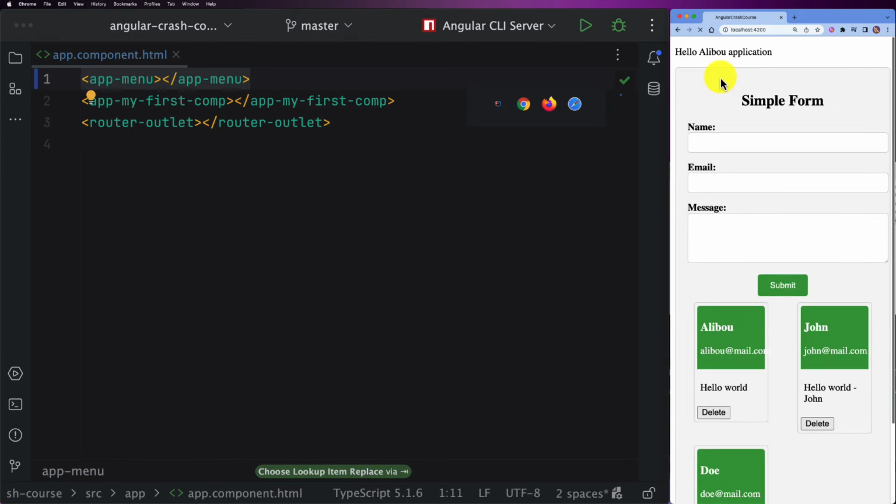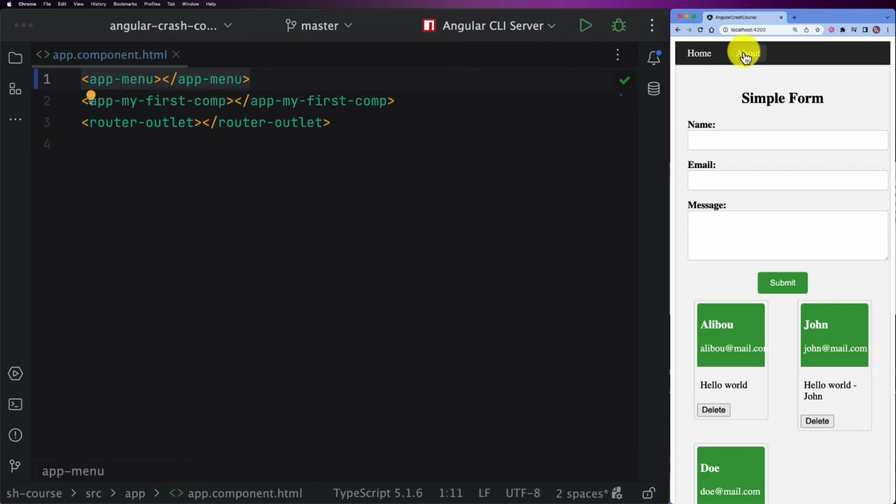Now if we navigate and refresh, we see that we have a nicely looking menu right here containing two links, home and about. You can add as many links as you need, but for now we will stick only to these two. The home should always display this form right here, and the about will display another about page.